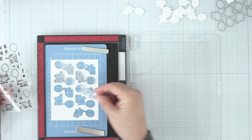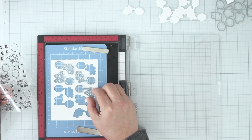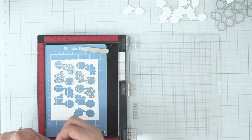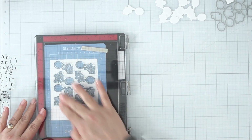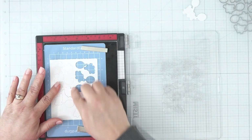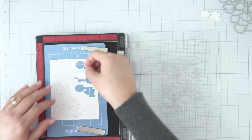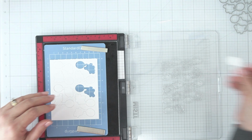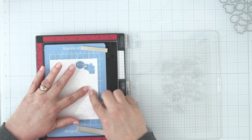Once we run those through the die cut machine, we're going to take the die cut frogs and set them to the side. Place the negative piece into the MISTI as a guide as where to place each stamp. We're going to close the lid of our MISTI to lift those stamps up, and now we can place all the die cut pieces back into their spot. Because I have my sticky mat down, it'll hold them in place for me. This speeds up the process a bit, and if you're going to make multiple cards using all the frogs, it really cuts down on stamping time.